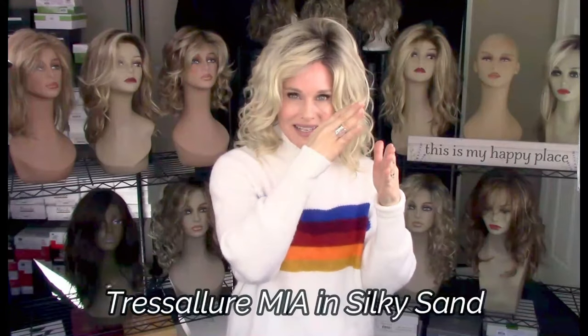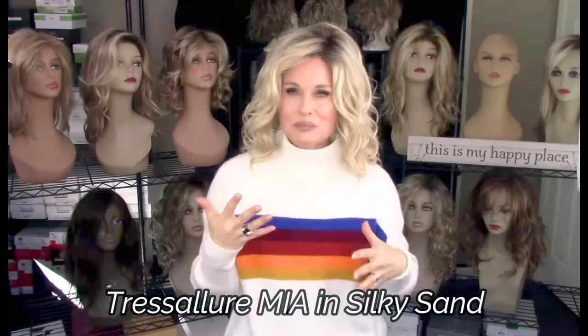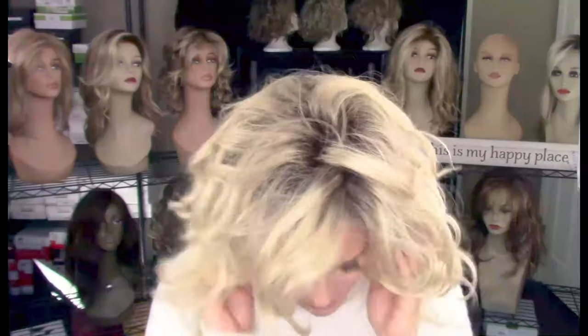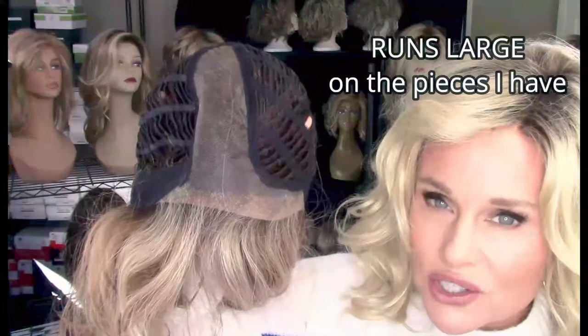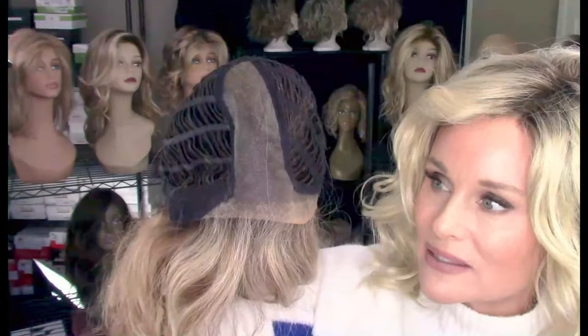You can see some differences between the same style. This particular one was not quite as beautiful as the Mimosa HL when it first came out of the box. I really had to work on it a little bit to train the bangs to go back, and the curl pattern was slightly different. Here's an inside look at the cap — and this is very important to note: this cap runs large.